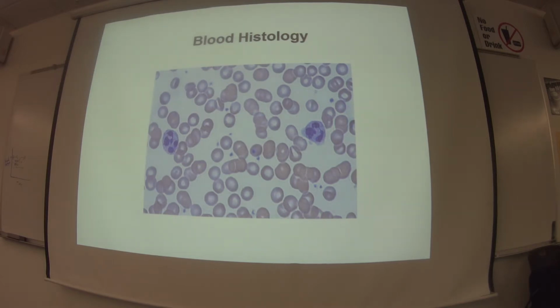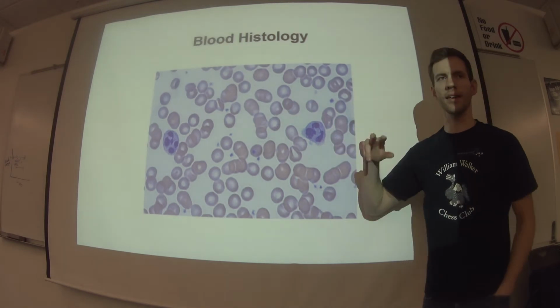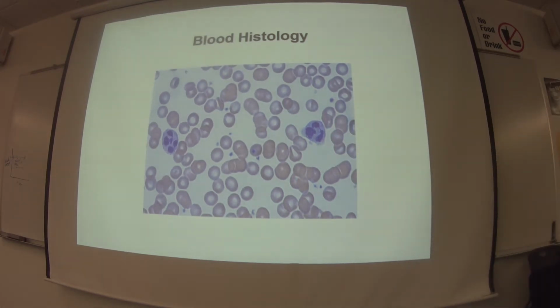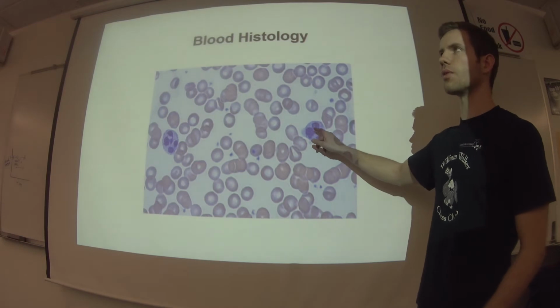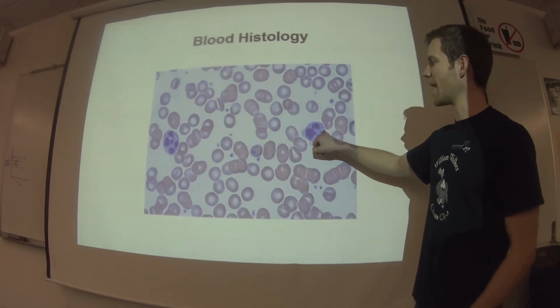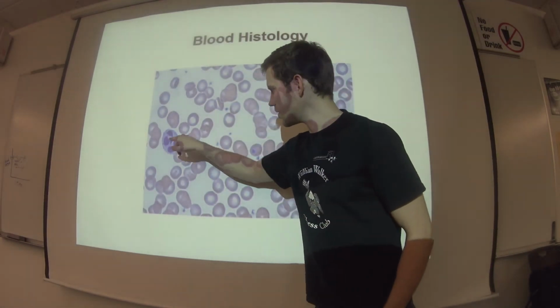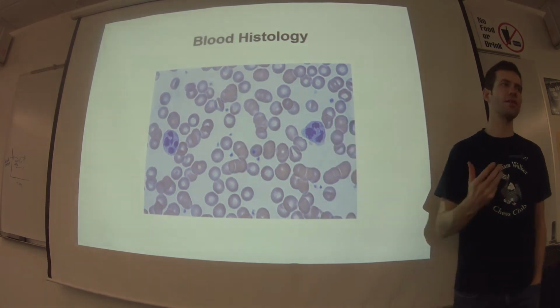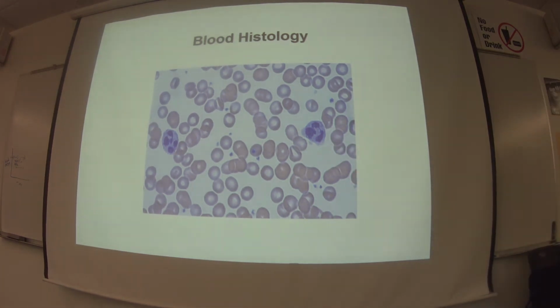So what you're looking at here are red blood cells, which I'm sure you're somewhat familiar with. They are actually not technically cells because they're just sacs of hemoglobin floating around. They have no nucleus. That's what makes them really easy to pick out, as opposed to every other cell in your body that has a developed nucleus, like these white blood cells here. Red blood cells don't. And they're red because of the hemoglobin, so they actually have their own color.